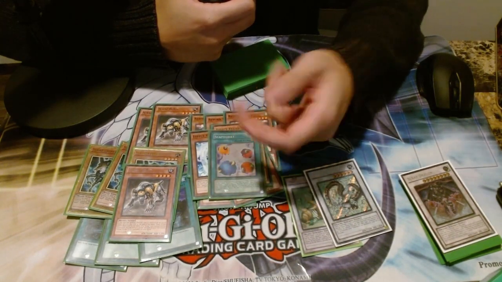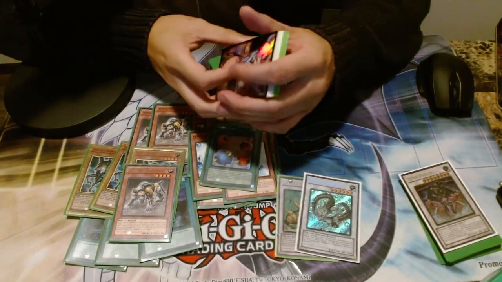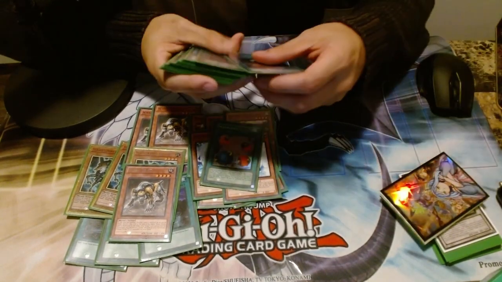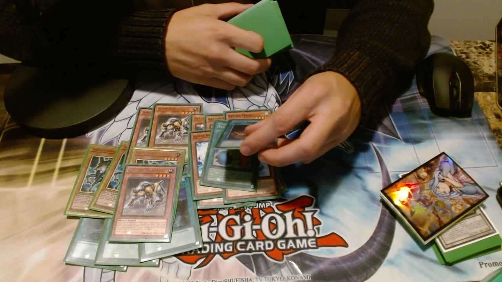Being able to utilize your tuner and an Earth tuner or Earth non-tuner to be able to make these guys. More on that later. That was my extra deck. Yeah, and then a card that I didn't like, but I also liked, was Foolish Burial.